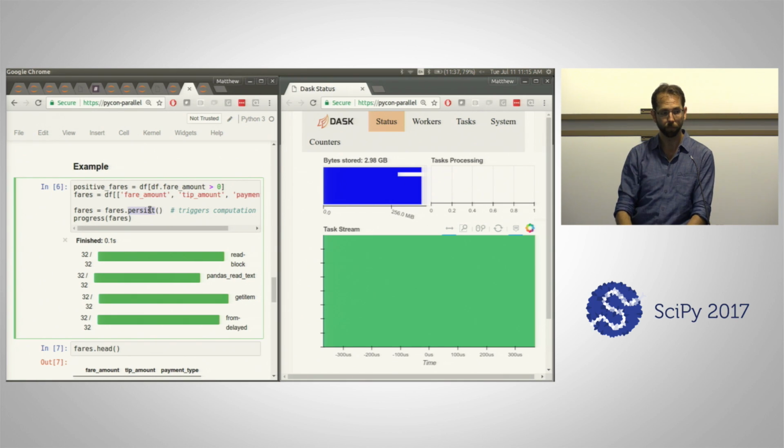Yeah. Is that new on the existing data frame or a new one, because your bytes stored didn't change? It is a different one, but let's... In this case, it did whatever pandas would do. So it may have. Let's ask me later. Okay.